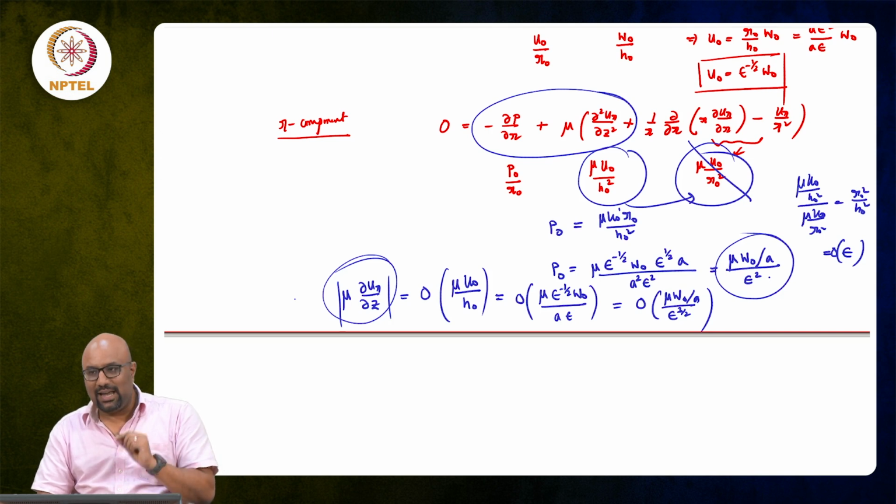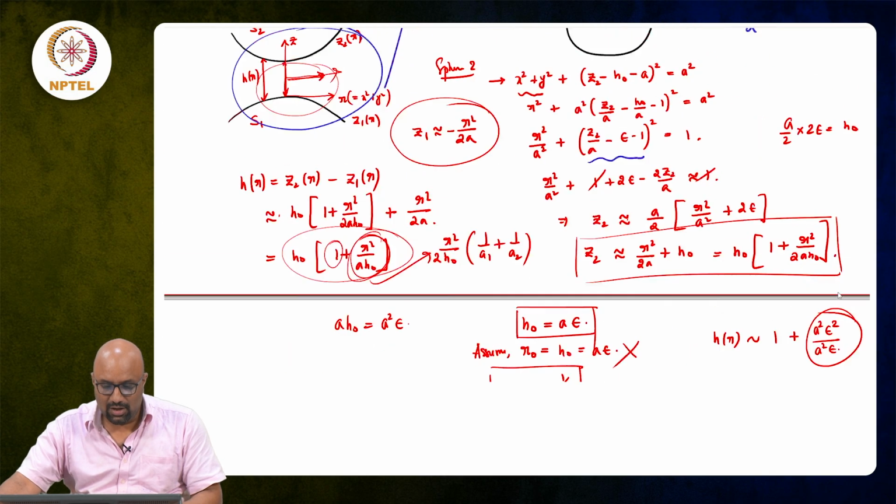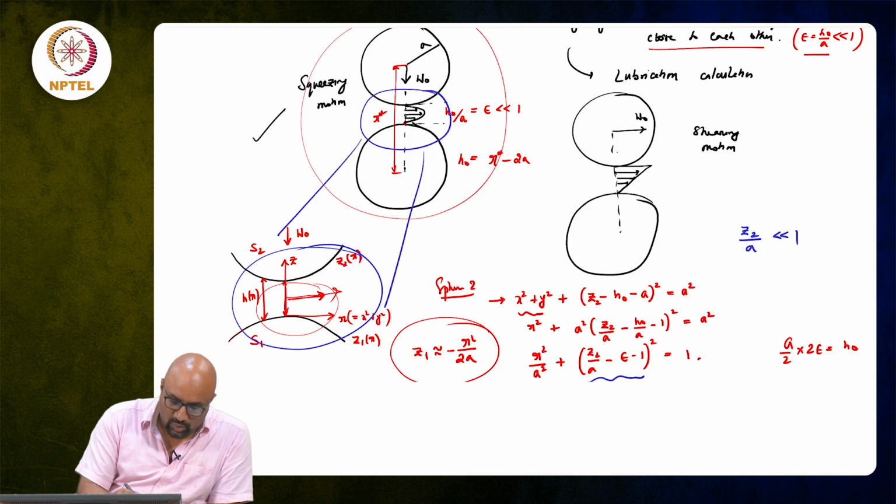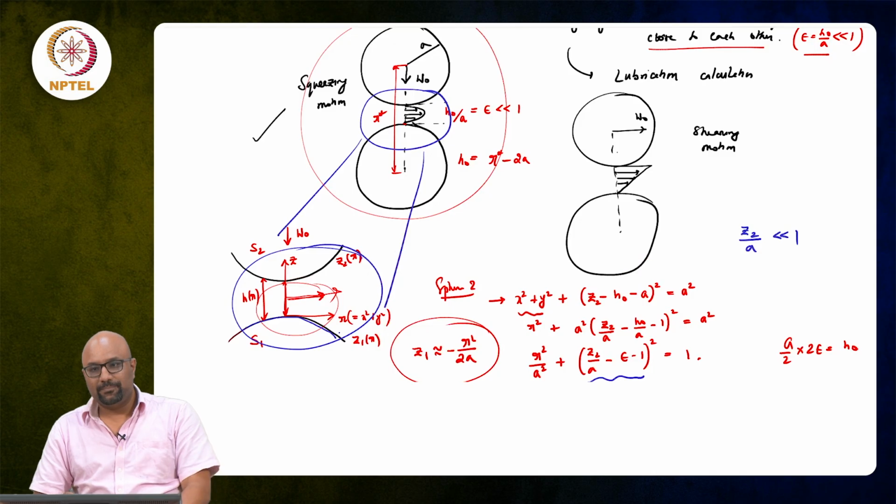Now with this scale of pressure, you are hopefully convinced that pressure dominates over the viscous stress, so the contribution of force is going to come from pressure. If the contribution of force comes from pressure, what you need to do is integrate the pressure force over that small patch. What is the area of the patch? I do not want an exact answer, I want a scale.